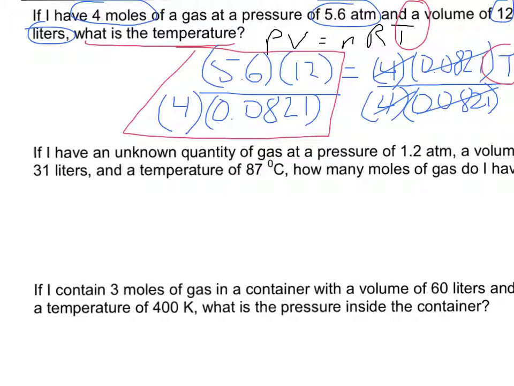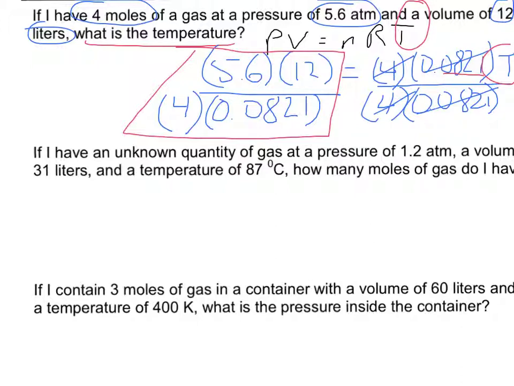Question? So we don't do liters times atmosphere divided by moles? Those are the units for the gas constant. Those are the units for this number 0.0821. So you don't do any of those little steps though? It is important to use the right gas constant with the right units.